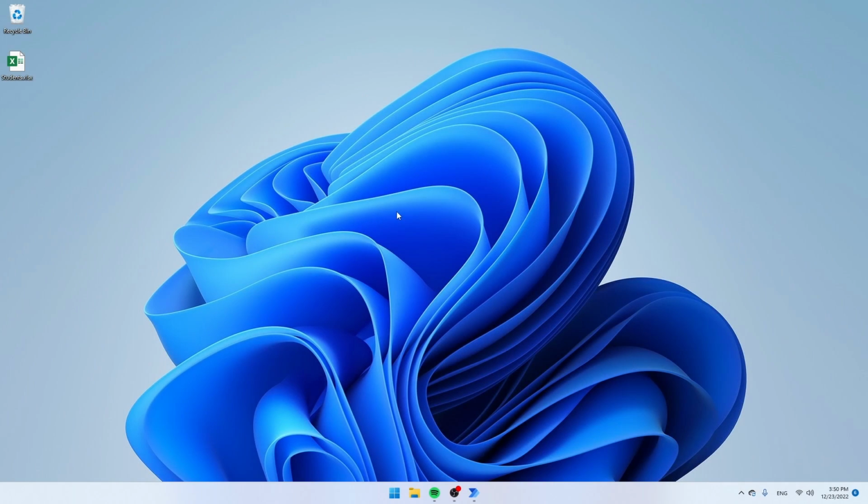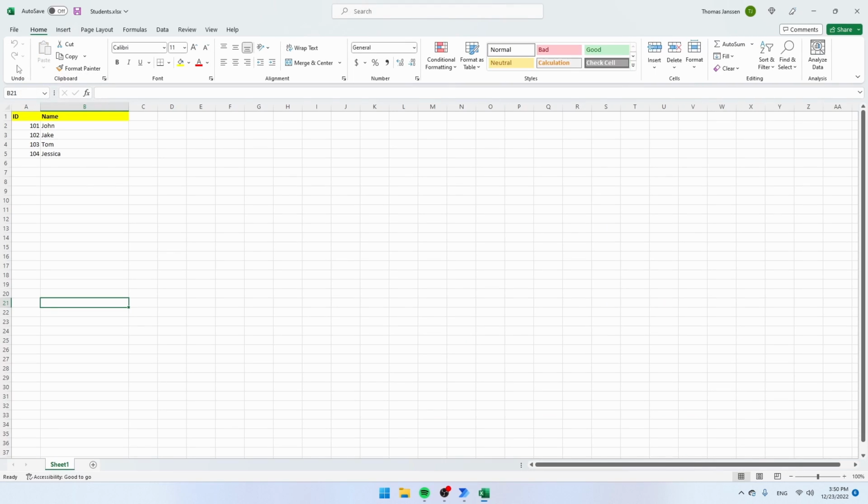I have an Excel file on my desktop and I want to do something for every row in this Excel file. This is the Excel file. You see that we have one sheet named Sheet1, and then we have two columns. We have the ID column and the name column with students. Here we have all the IDs and here we have all the names. Be careful, this Excel file has headers and this is something that we will see back later in this video.